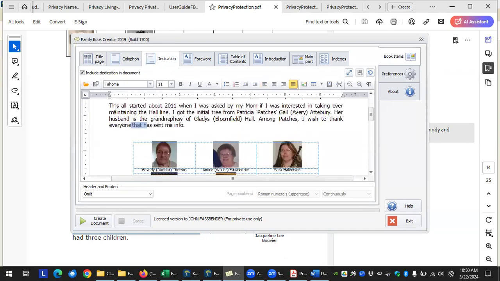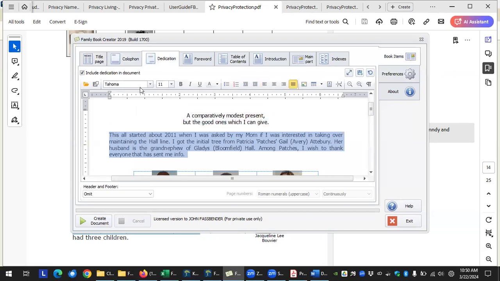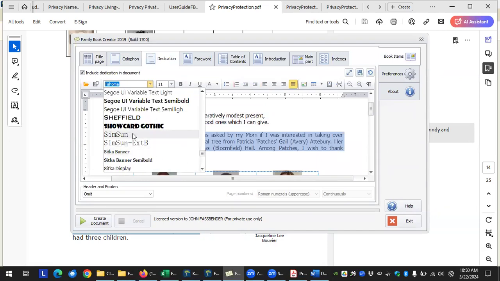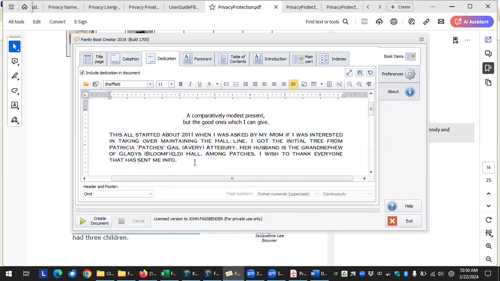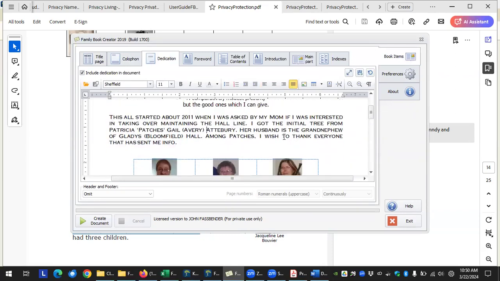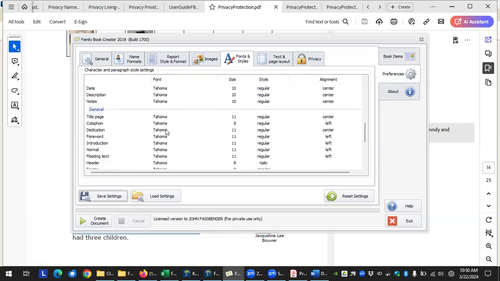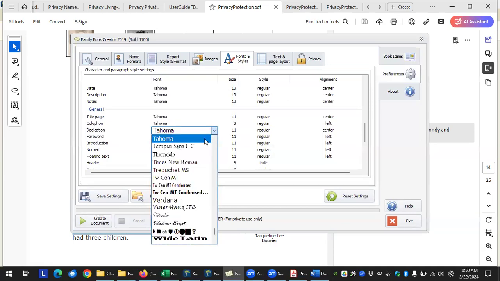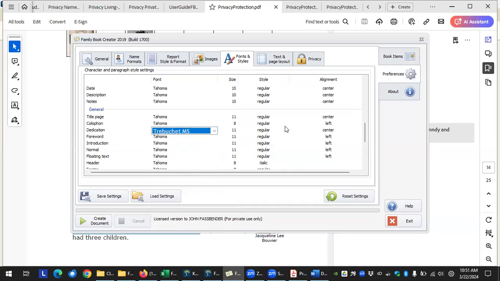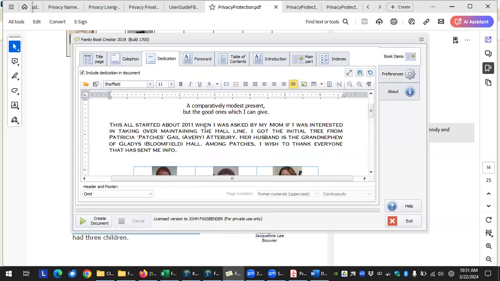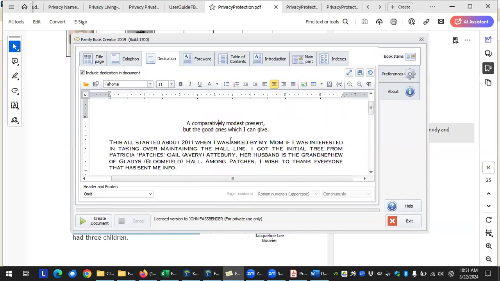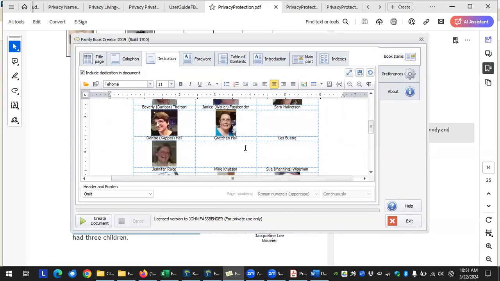And if you do load in anything, say if I change this to Poma, or if I'd ever change that to something else like Sheffield, then if I change the dedication here to this, that won't change this, because I've already set the fonts in this. And this isn't the default text anyway.